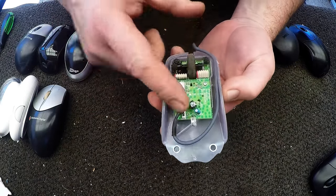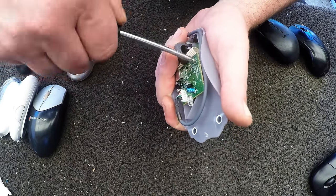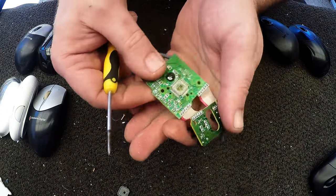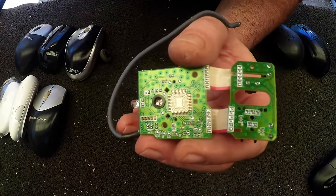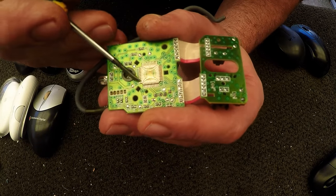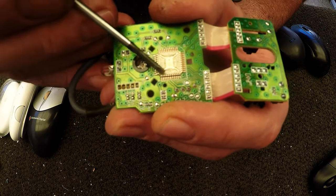At first I couldn't see the gold chip on this one — good to show that not all have them. But looking underneath, actually it does have a chip, and quite a really nice one. I reckon this old style Microsoft will actually be the pick of the bunch. You can see the IC chip here with gold wires, gold legs all around it, a gold panel in the center, and very fine gold bonding wires — very much like a CPU.